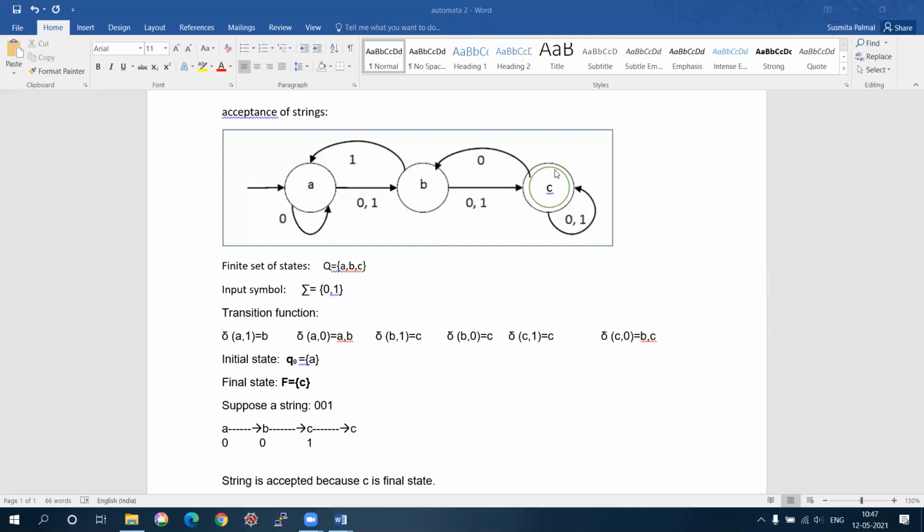In this way, for C, we will get some transitions. So we are getting these transitions for C. Delta of C comma 1, that means if you give input 1 to state C, then it will go to the same state. So this is a loop basically, because it is going to the same state, the state itself, and using 0, it is going to itself, the same state. Okay, these are all the conditions.